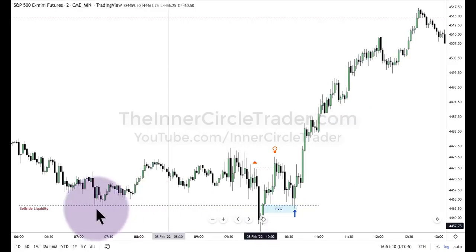Here's that old low prior to 8:30. Remember, algorithms run on time and price, not price and time. The low, that's the price, yeah. But you have to refer to time first. What's the important factor of time? 8:30. Go to the left. What's the first low? Right there, boom.